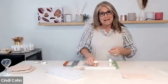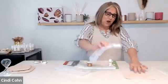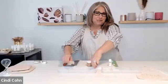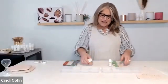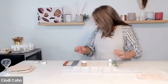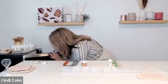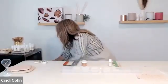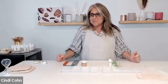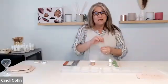And then when we talk about mica powder, you could do so much with this. With these different molds, I'll experiment and show you different methods of using the mica powder. Mica powder comes in all different colors, but this one is a copper shimmering one. While I look at it, it's melting, but it's not all the way melted by any means. So we're gonna keep going on that. But you do wanna make sure that you don't overcook your base. And then I'll show you, with the mica powder, you can mix it in completely.